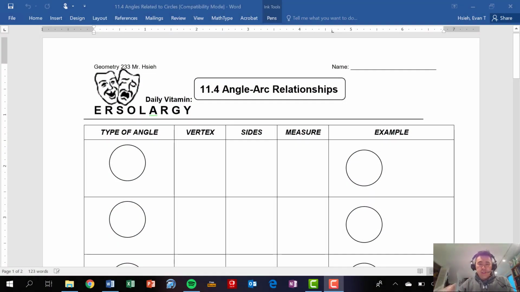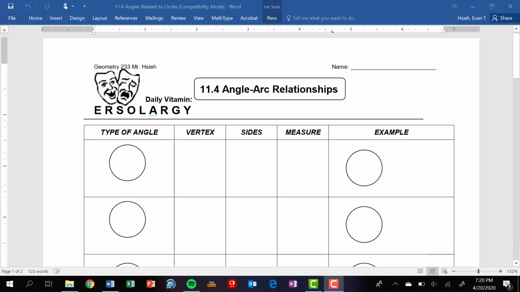All right, so in this section here, we're doing section 11.4. It's actually one of my favorite sections. And the section is all about angles and how they are related to arcs on a circle. One thing you might want to have in your hand if you're taking notes along is 4 different color pens to start. And you'll see, hopefully, as we get to the bottom of the page, on the first page of notes, why.